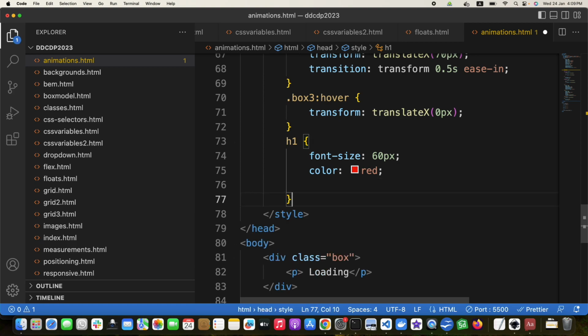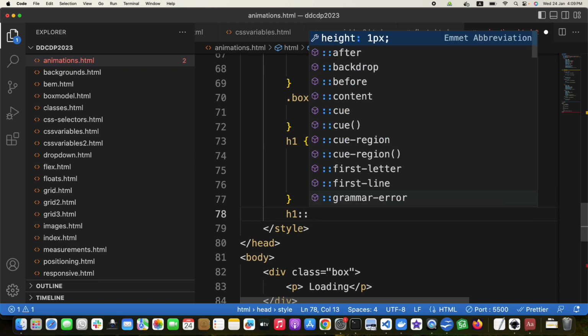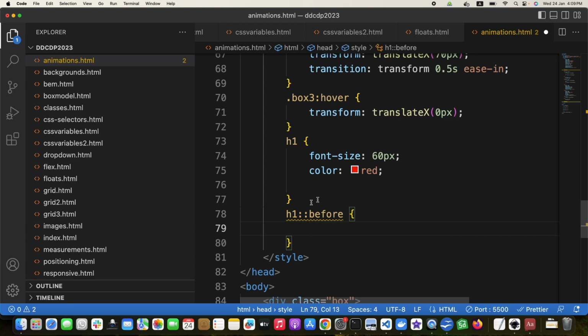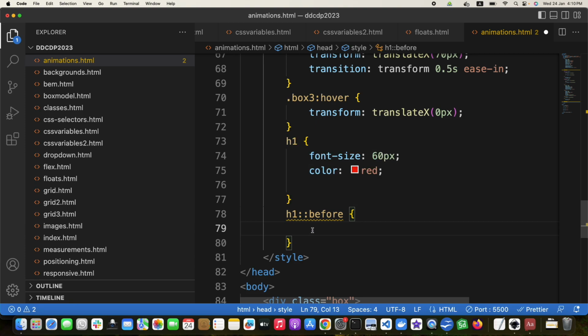There is a property which is known as H1 double colon before. So H1 double colon before means that before H1 there will be something. Before means not the element itself, inside the element. I will show it.